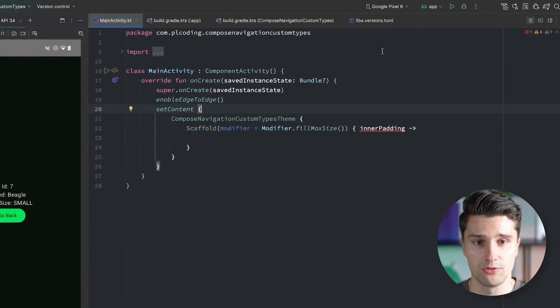The approach with passing the whole data class as a navigation argument that I will show you here, I would only recommend if you really work with smaller bundle data where you know it won't exceed a certain size. So for example, if your data class contains lists, then I would be very careful with that, even though this approach would support that.